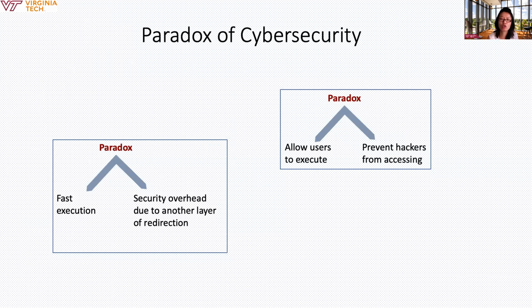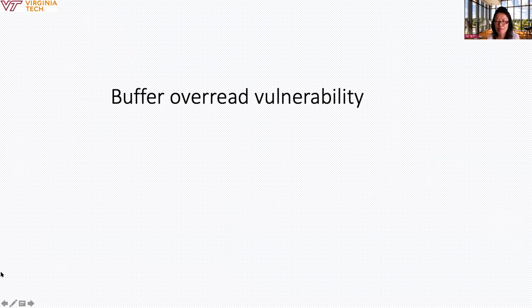So when you sell computers, regular people would not first ask how secure this is against a data-oriented attack or control-oriented attack. They will ask how fast it is, how good it is when I watch a movie on this computer or play video games. And so it's a trade-off. A lot of times you have to keep a balance, and it all depends on how risky your operation is.